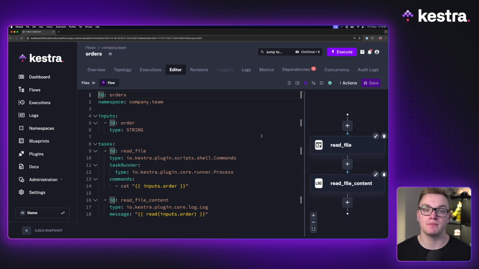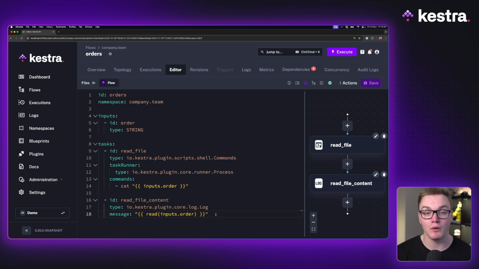So here I've got a simple workflow. This is going to be our subflow that ForEachItem is going to use. This flow is going to need an input, which we're going to get from the ForEachItem task, and then it's going to simply process it by printing out the orders to the terminal. And then we can read that out and print it to the logs.